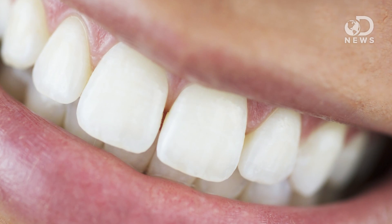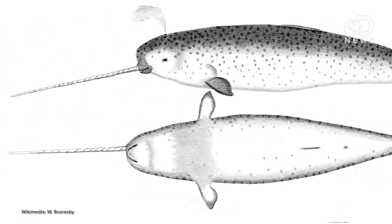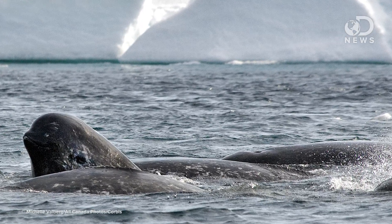What's interesting about the narwhal's tooth is that its anatomy is basically an inside-out version of a human tooth. While humans have the hard stuff on the outside protecting the soft sensory tissue on the inside, the narwhal has the hard stuff on the inside, with the sensitive layers on the outside. There's a reason for the madness: the sensitive layer is covered with millions of tiny holes, which act as a sophisticated sensor for the whale. These holes lead to nerves, which allow the narwhal to sense water pressure, temperature, and how salty it is — good things to have for survival, which is why it's not clear why female narwhals are less likely to have one.